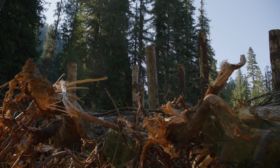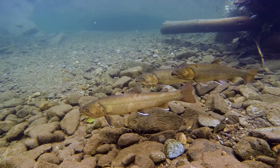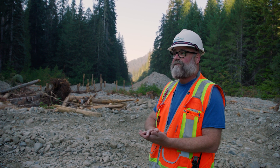One of the issues we have here in Cachise is this river seasonally de-waters every year. We've got little juvenile fish that just desiccate because the water goes away. We can't make more water, but we can try to make more habitat that has deeper pools that are connected with groundwater.